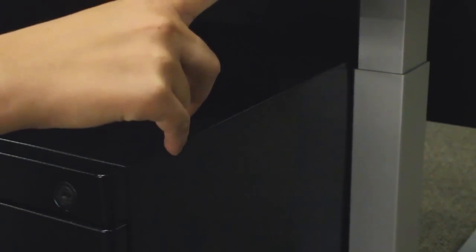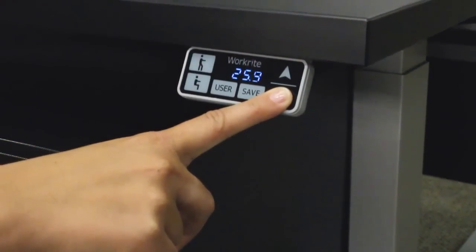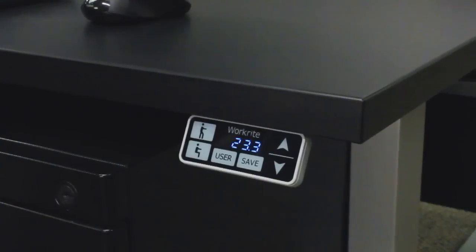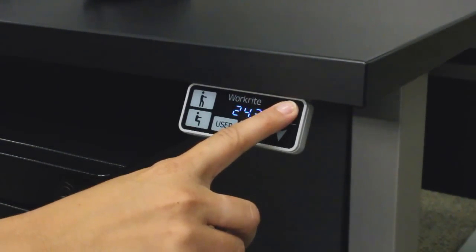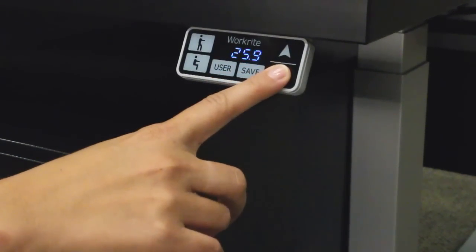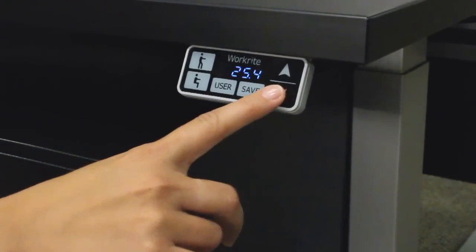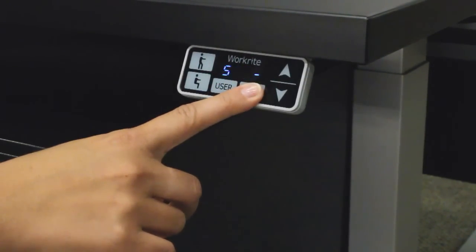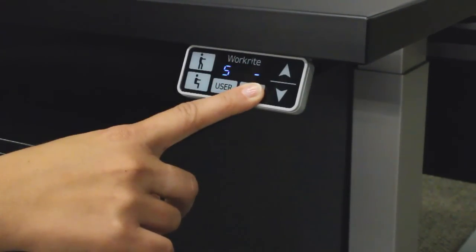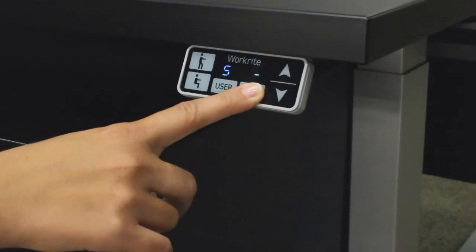To set a custom upper or lower height limit, use the Up-Down button to move the work center to a height that allows no less than 1 inch of clearance between the work center and surrounding furnishings. For lower limits, make sure that you leave at least 1 inch of clearance between your work surface and any equipment under the desk. Press and hold the Save button for approximately 10 seconds or until you hear 2 clicks that indicate the custom limit has been set.